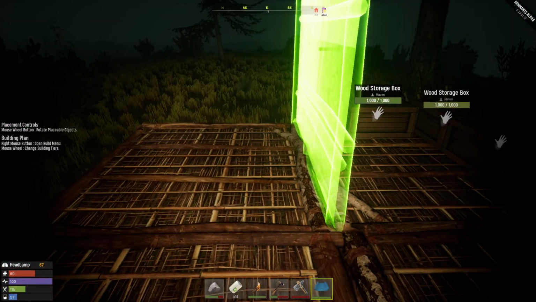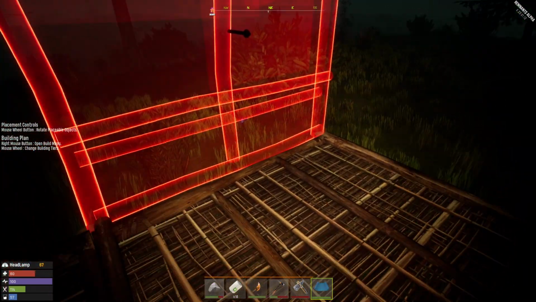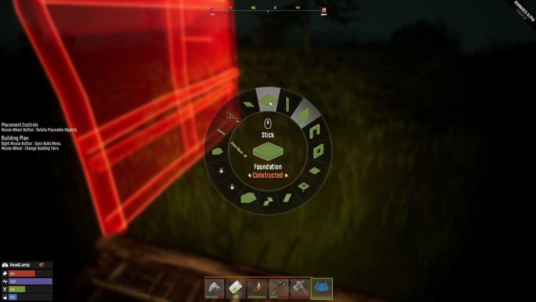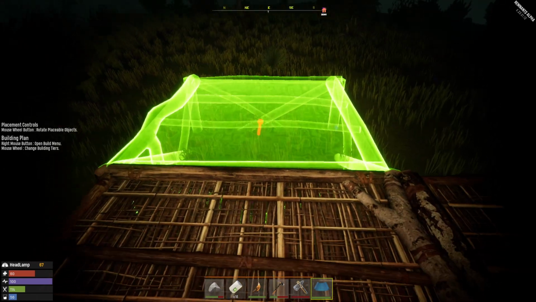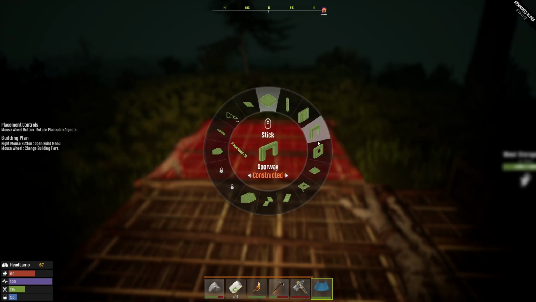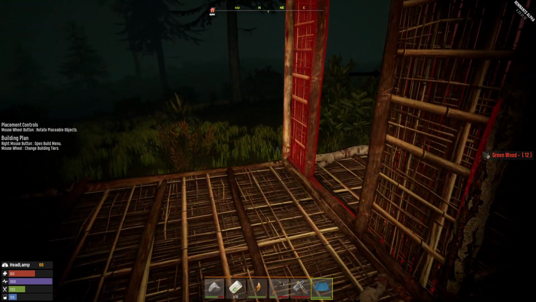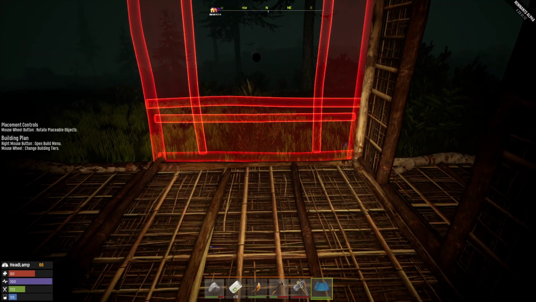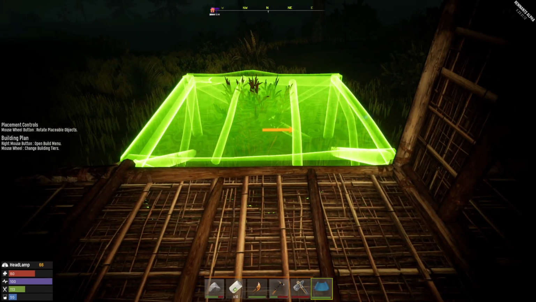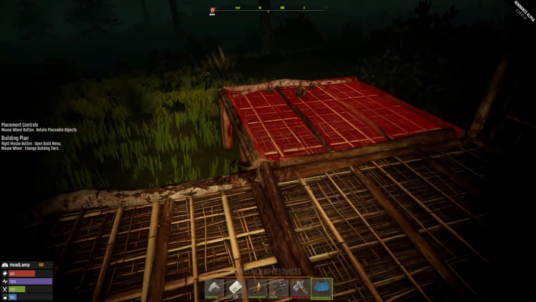Do I actually have to build another foundation before I can put a wall in? That doesn't make sense. Nope, I guess I got to. Which took out 30 pieces of wood that I didn't want to do. And if I want to build that, I got to build a foundation all the way around. Awesome. All right. That is very strange, but I don't have enough for that one.